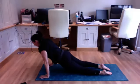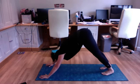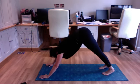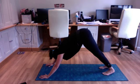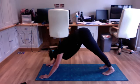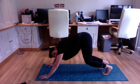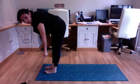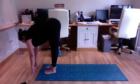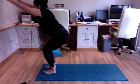Come forward, Adho Mukha Svanasana. Hold for 5 breaths. 2, 3, 4, 5. Bend your knees. Inhale and jump forward, step forward into Uttanasana B. Fingertips to the floor. Uttanasana A. Then bring your arms in front of you, knees bent, back into Utkatasana, the chair pose.